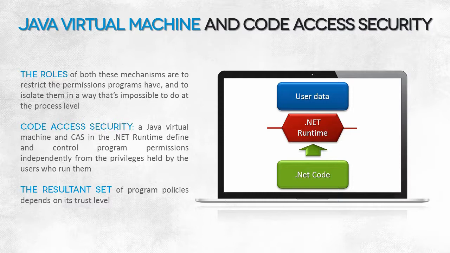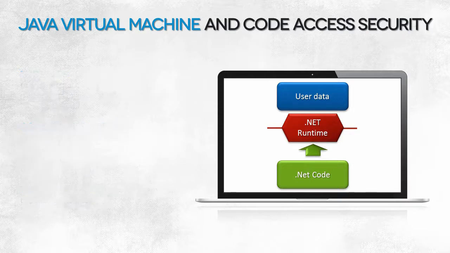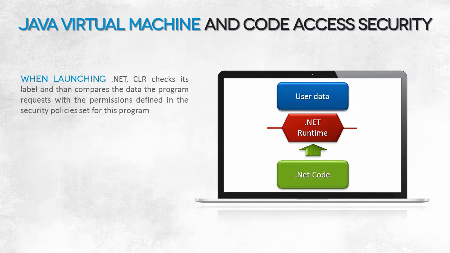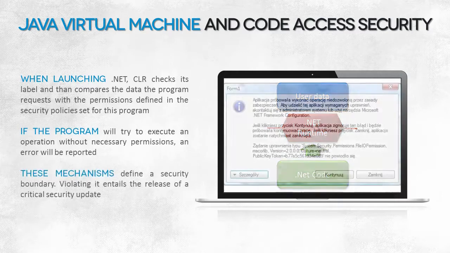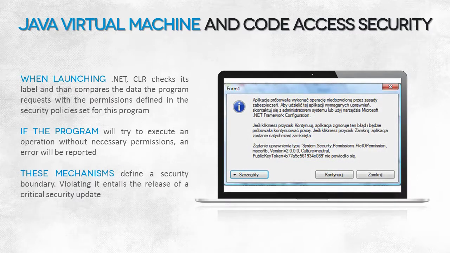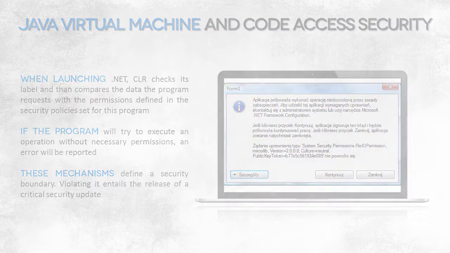To run a program, you would need to have appropriate privileges, but once a program is launched, it executes with its own additional permissions. How are they created in Windows? With the .NET framework, a program's permission set is assigned according to the level of trust that it's granted. We'd need to identify a program, read its label. Next, we'd need to authorize all operations executed by the program. An attempt to execute a disallowed operation will result in the error you can see below.